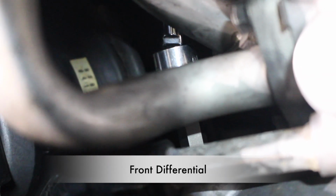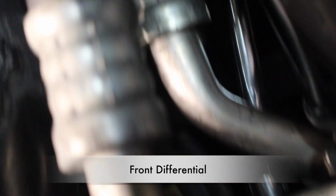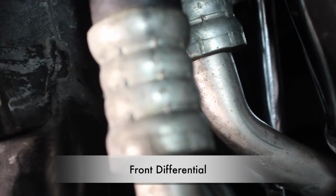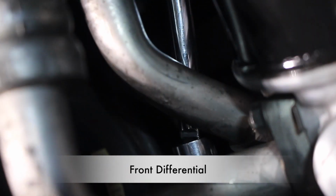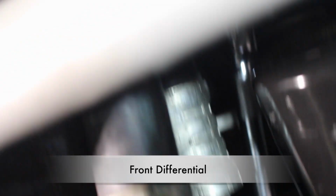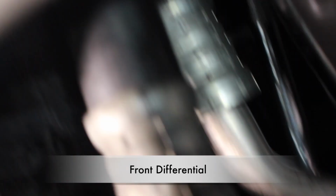Okay guys, I just wanted to show you how I have the fill bolt set up on my ratchet. I have about a 4-inch extension, and that helped me maneuver it. There's an open area right here, right behind the oil pan. That's helpful to get your ratchet in there, but otherwise it's a pain.